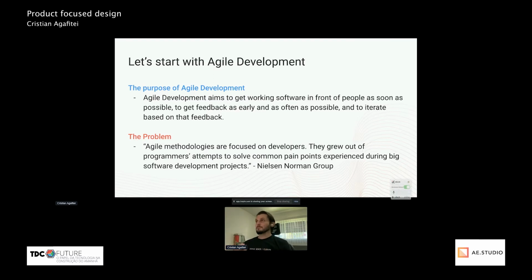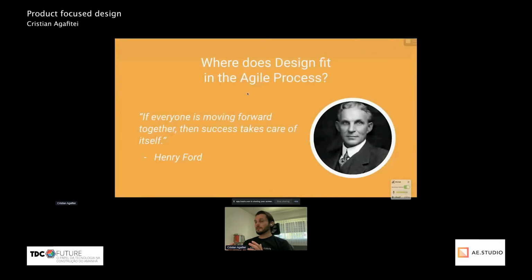So, of course, whenever we have to do design in an agile environment, or in an agile organization, there's going to be some friction between development and design. But there's a way to fix this.